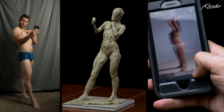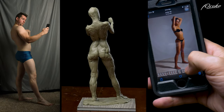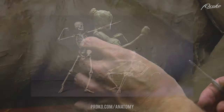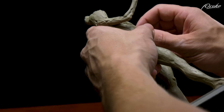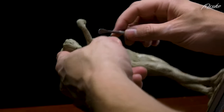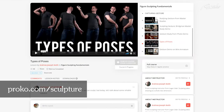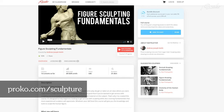So, take photos responsibly. In the premium lesson, we will have many tips on how to take references of one body type and change it to the kind of physique that you are looking for. With an understanding of the figure and anatomy, we can make our sculptures more muscular, lean, or fat. We will look at some general physical differences between men and women to be able to make our sculptures more masculine or feminine. That way, we can use our references of a male model to create female characters and vice versa. In the premium course, there are additional demos, lessons, 3D models, and much more, so I'll see you there at proko.com/sculpture.